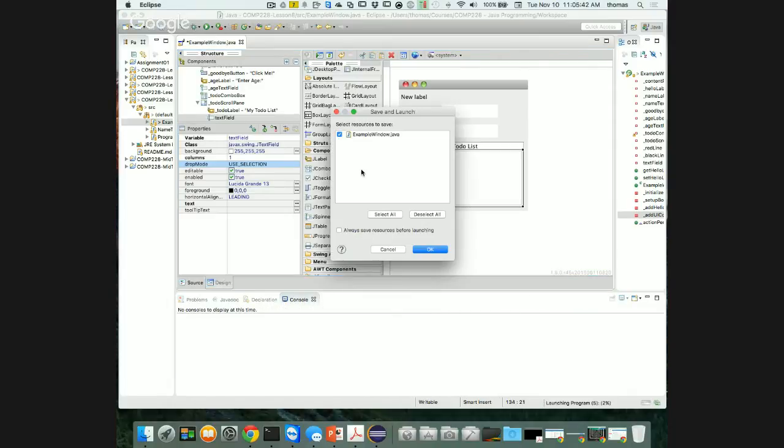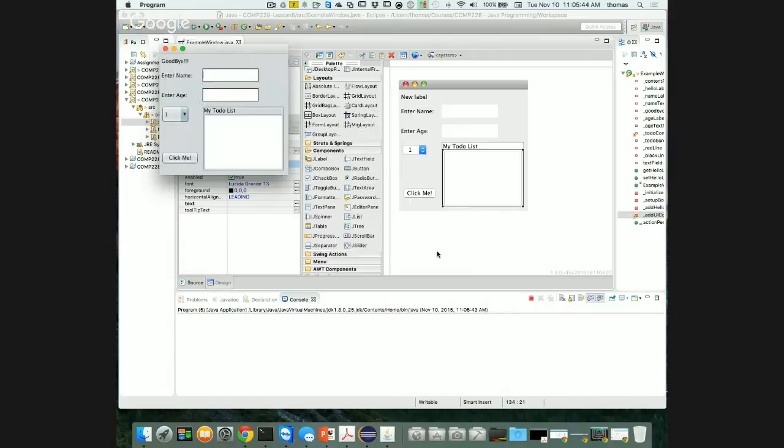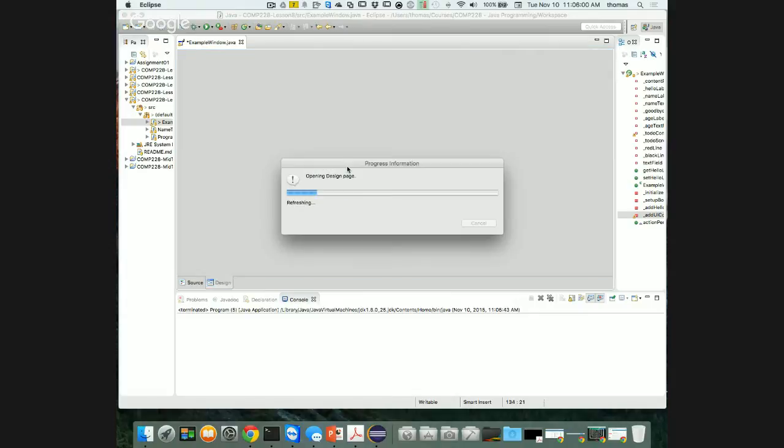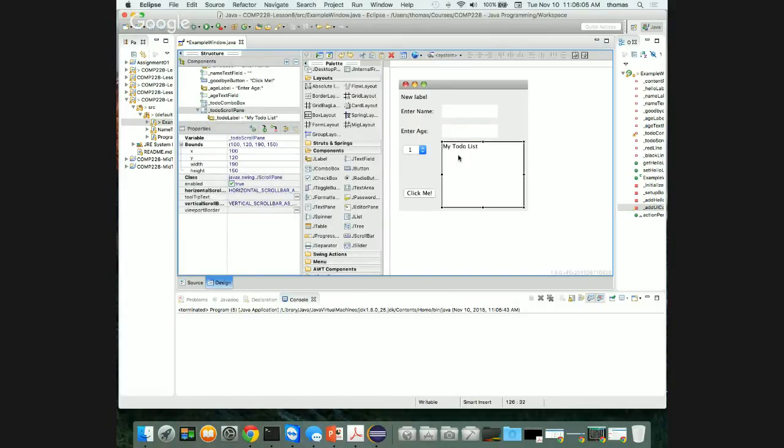Let's run this thing and show you what it looks like. So it's just this text field that's in here, right? It takes up the whole space. I don't want that, right? That's just not right. So I need to make it so it's just the size of these ones from a control perspective. How do I add that in? So let's get rid of that. Let's undo, and undo again, and then no more text fields, right?